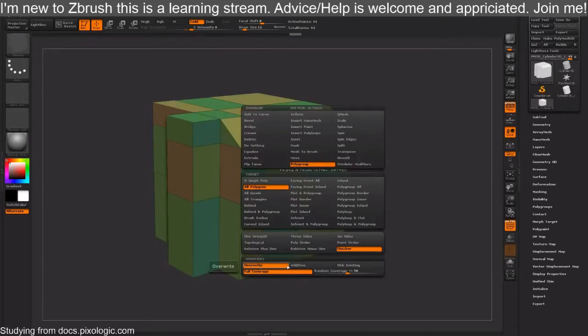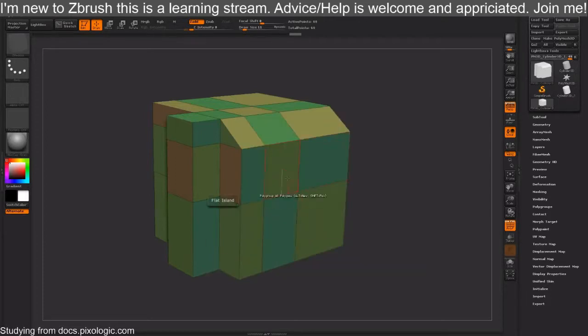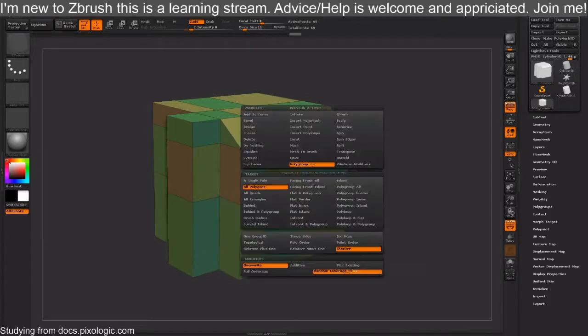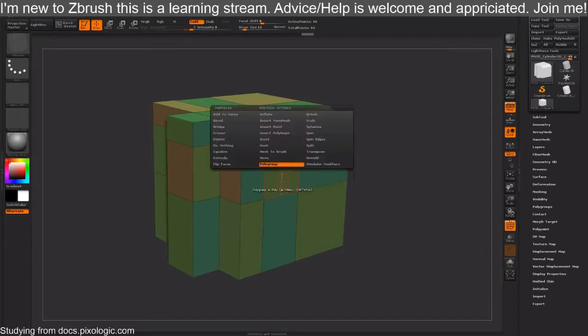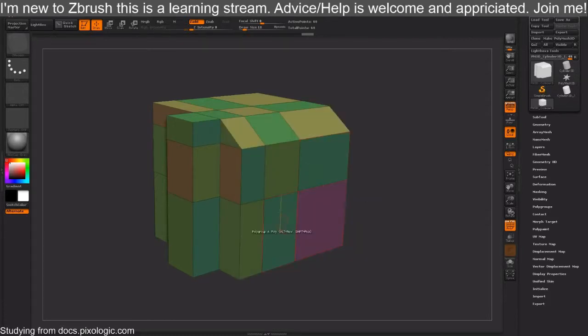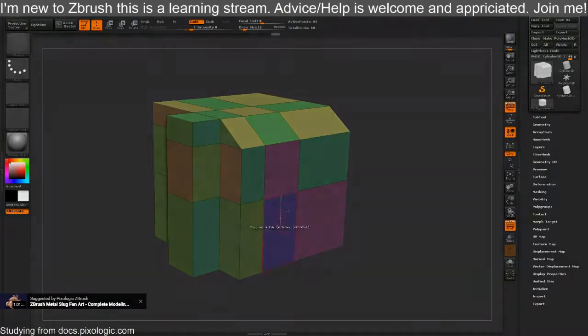Finally, you have modifiers down here, which are the additive and the pick existing. These are the same processes we just explained, but as actual buttons. So if you'd like to pick an existing polygroup, rather than holding Shift, you can come down here and select it like so. You also have an option for the amount of coverage to apply the polygroup to, and this will determine the coverage based on the angle values that appear on your model. So you just come through and apply different polygroups to your models as needed, and then using these different polygroup options, you can use these polygroups to further deform your model as you work.